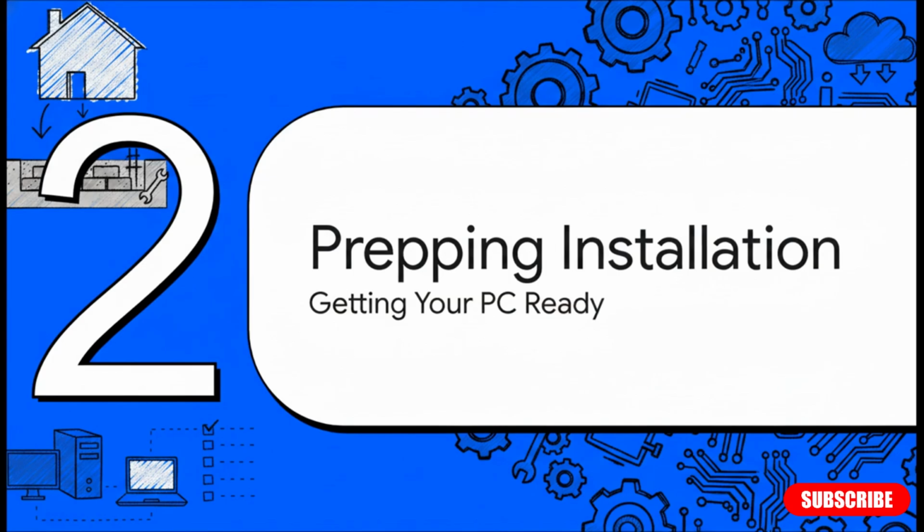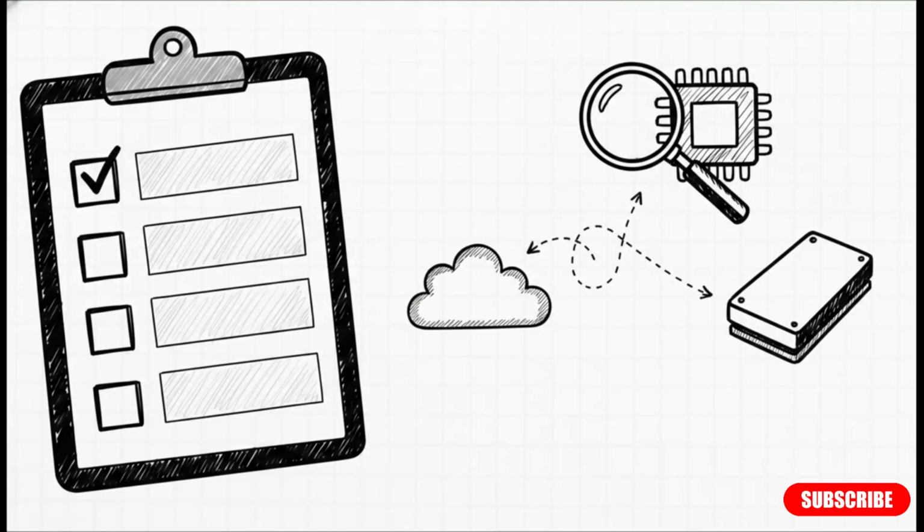Moving on to Section 2, prepping for the installation. Getting your PC ready. So, no matter which path you take, you cannot skip the prep work. The absolute most crucial step is running Microsoft's free PC Health Check app. This instantly confirms if your hardware actually meets the strict Windows 11 minimums. We're talking at least a 1 GHz processor and 4 gigs of RAM. After that, back up your data. Cloud, external drive, whatever you prefer. Whether you're doing a quick upgrade or a full clean install, power outages happen, right? Always better safe than sorry.